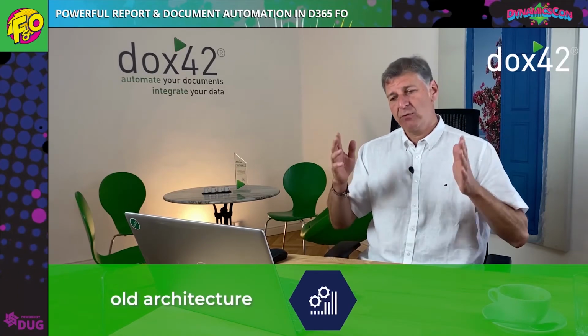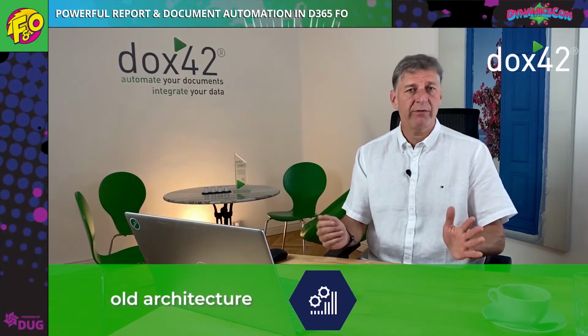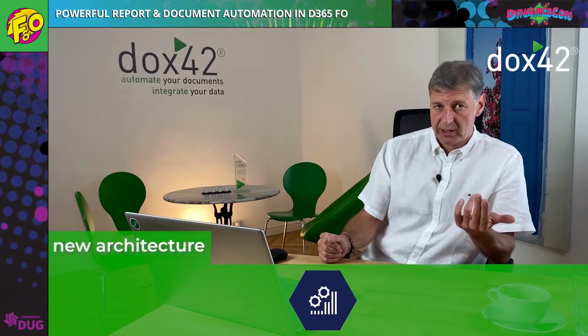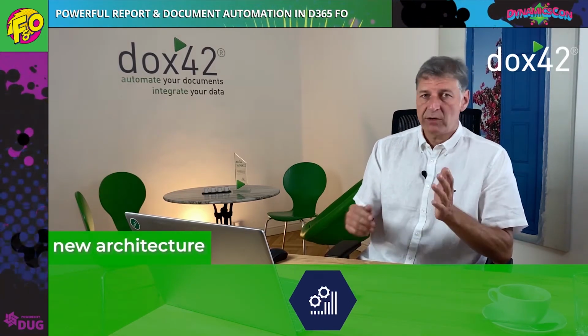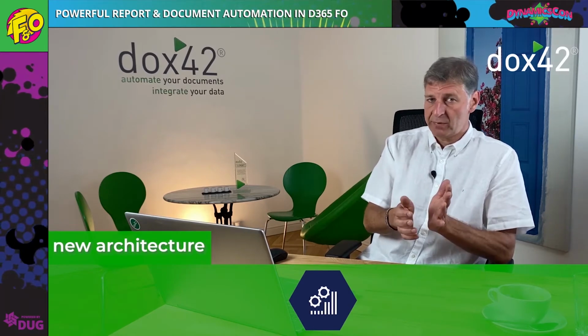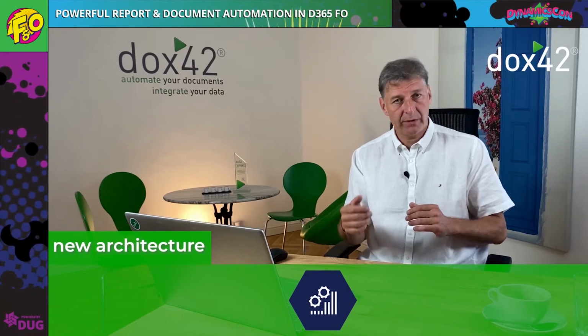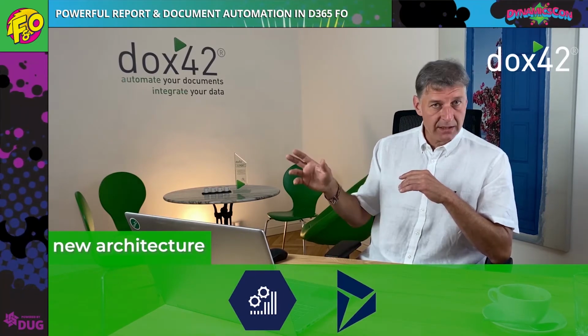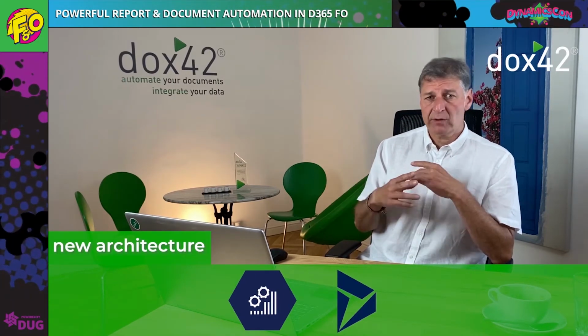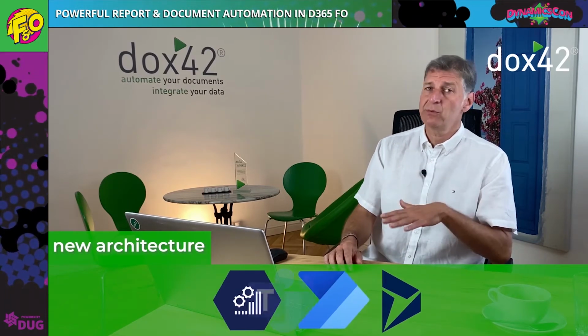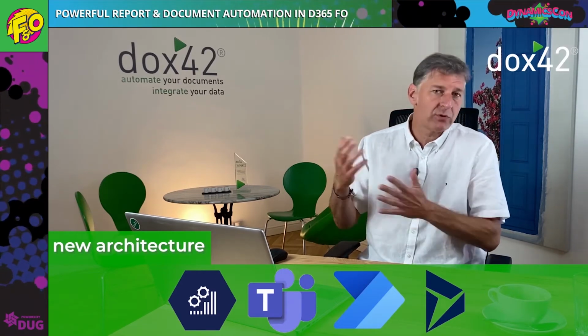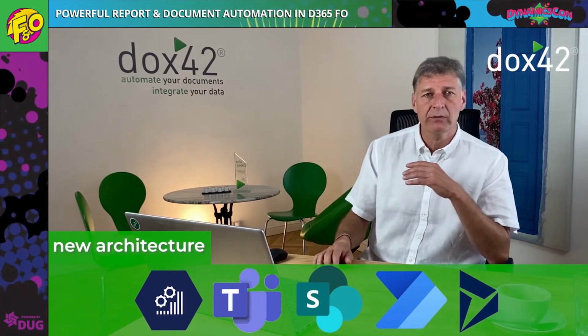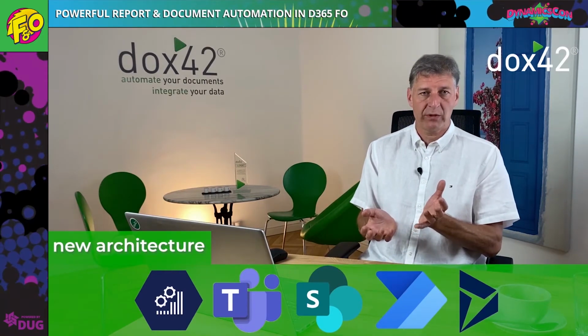Let's compare the new and the old architecture. In an old architecture, a customer would say, I have my AX and I am running everything from there. I'm doing everything from AX, period. In a new architecture, the same customer would say, I'm using Dynamics 365 Finance and Operations for ERP, for example, but then I have my marketing department, they want to run their marketing campaigns from CE, so I have my CE, then I have some Power Automates for automation purposes, I'm using Teams as a universal front door, then I have documents, I want to manage them, so I'm using SharePoint for that, maybe my OneDrive link to that, and so on. So you have a lot of applications working together.